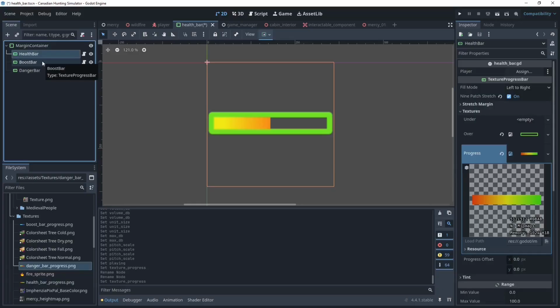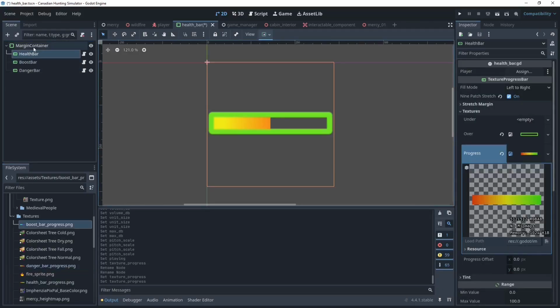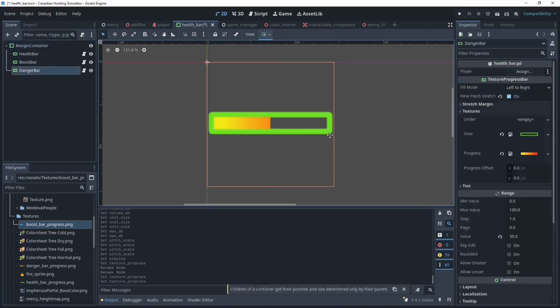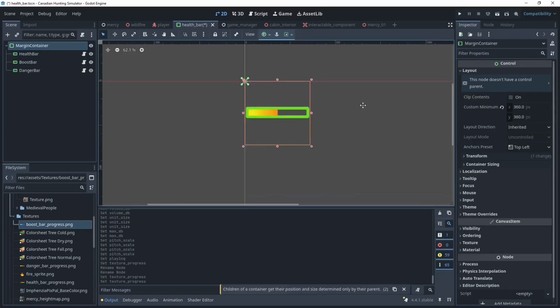Health bar, that looks good. Red to green. I mean, it doesn't look good. I don't think this color progression looks good. Now I need to figure out how these things work. Now, when you can just drag these around on the screen, that's great. But as soon as you put them inside the container, which I've done so that they can be laid out, I don't know how this works.